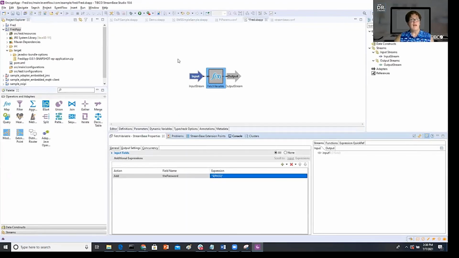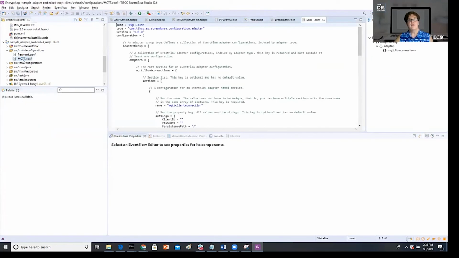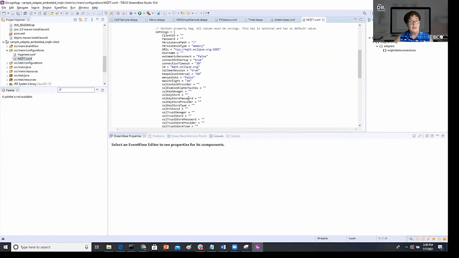Within the adapter itself, or in this case, within an operator, you use a HOCON file. Your HOCON files live in source main configuration, and inside of your HOCON file, anytime you need a password, you can put plain text there if you want, or you can put encrypted text. And once you put the encrypted text there, then no one can just surf your project on your file system and know what your passwords are.